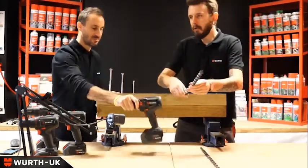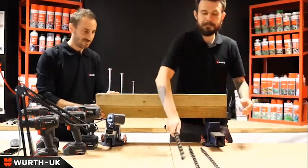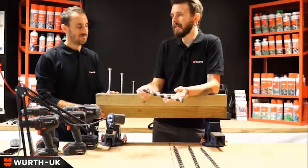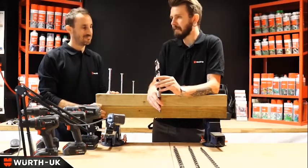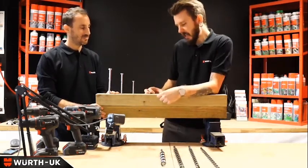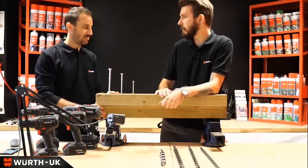We've got an 18 mil auger bit. We've got a 22 mil auger bit. And then just to really put it through its paces, we're also going to go up to a 26 mil auger bit. So quite a chunky piece of drill bit there to get through. The wood we're using is fence post, and this is roughly 2.5-3 inch thick. So it's quite thick, quite solid stuff to be using.